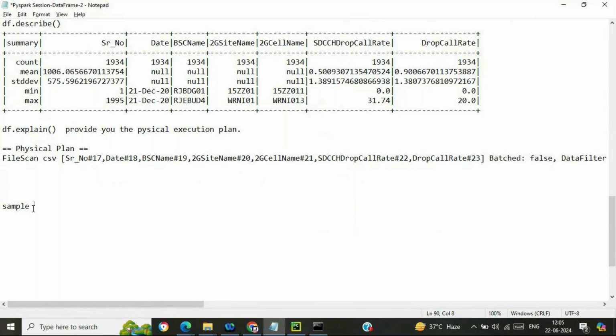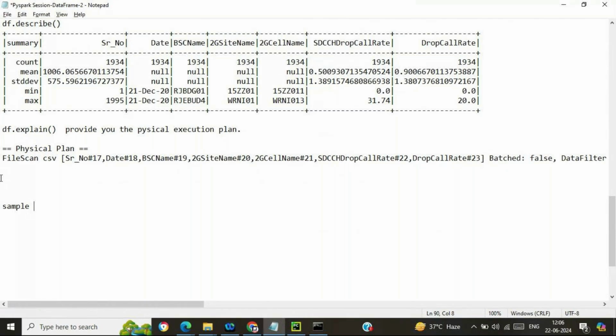Even if you perform a simple operation like taking the count, that will take too much time. So what you do at that moment is take a sample from that data frame, work on the sample, and apply your logic there. Once you are okay with the logic and able to get the required outcome, then you proceed with the entire data set. So sampling is a good function. You just take some sample data from the given data frame and work on that data.